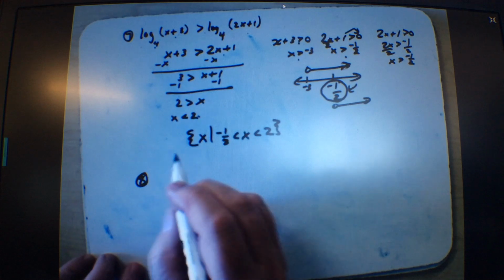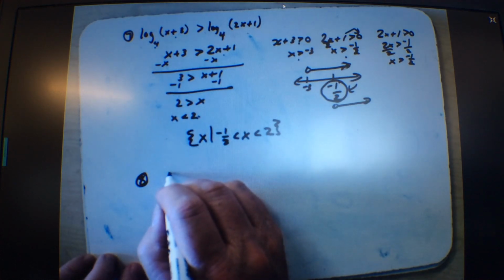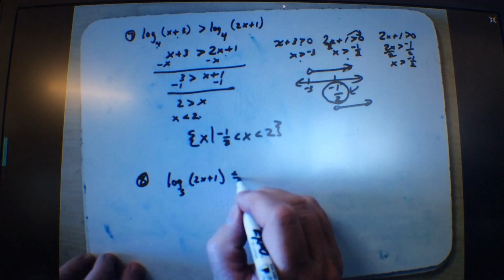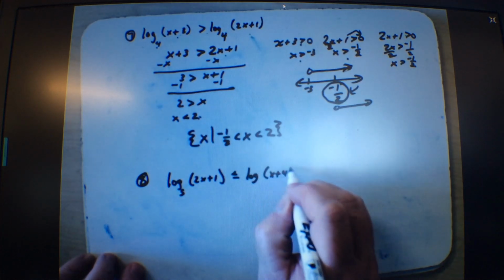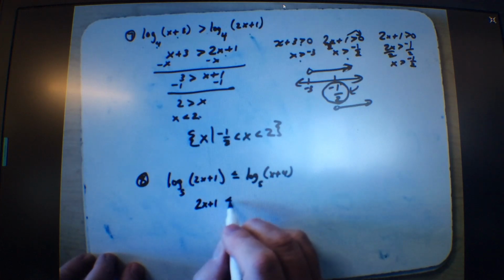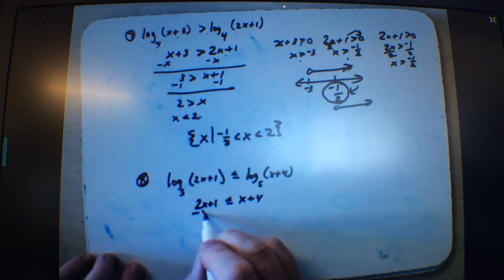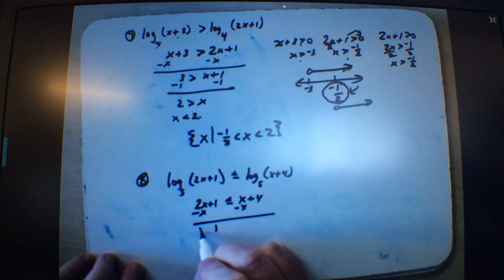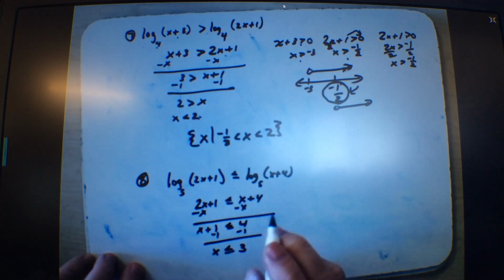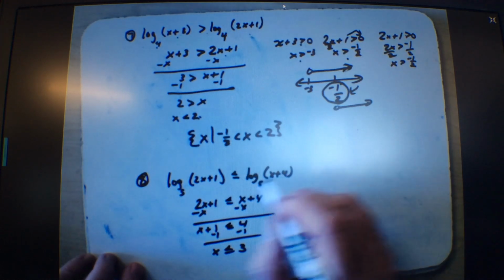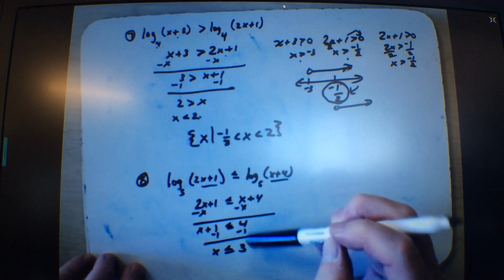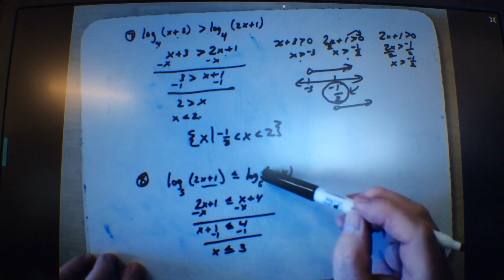So if I do another one, let's say that I have the log of 2x plus 1 base 5 is less than or equal to the log of x plus 4 base 5. Since they have the same base, then 2x plus 1 is less than or equal to x plus 4, correct? And I subtract x, I get x plus 1 is less than or equal to 4, and so I subtract 1, and I get x is less than or equal to 3, correct? This is my upper boundary. My lower boundary is determined by these two. If my answer was greater than, right here, I wouldn't have to do anything with these two, because my value is greater than they would be.